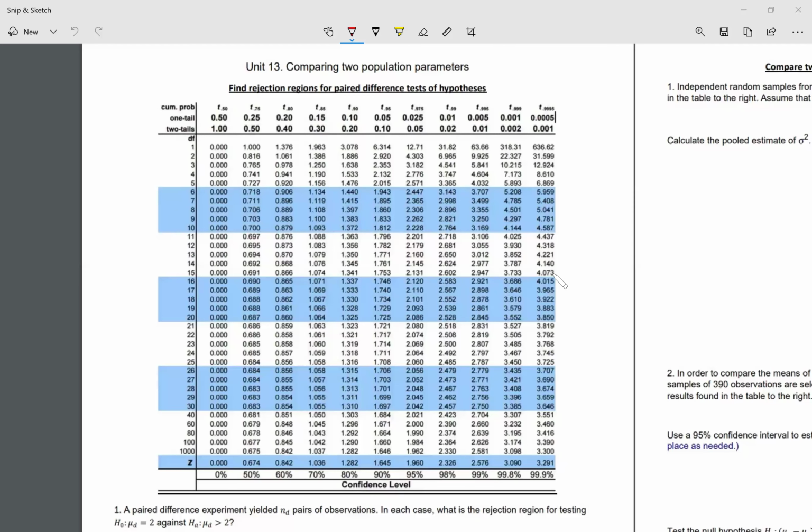All right, so last unit we were looking at testing hypotheses. Remember, we had the null hypothesis, we had the alternate hypotheses, but there was only one variable. Now we're going to be looking later on into two variables. So we're going to be looking at two populations that we're going to study.